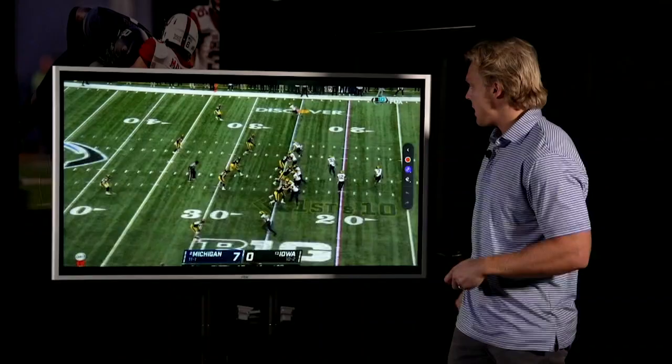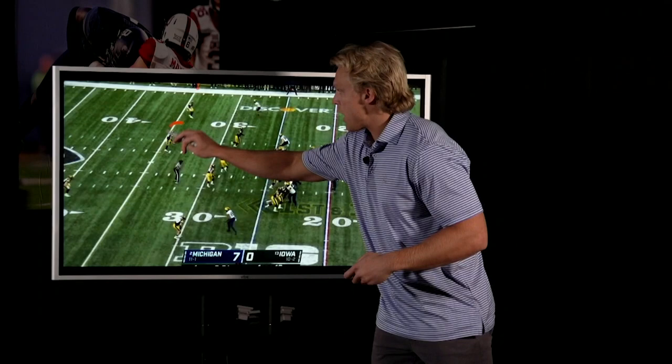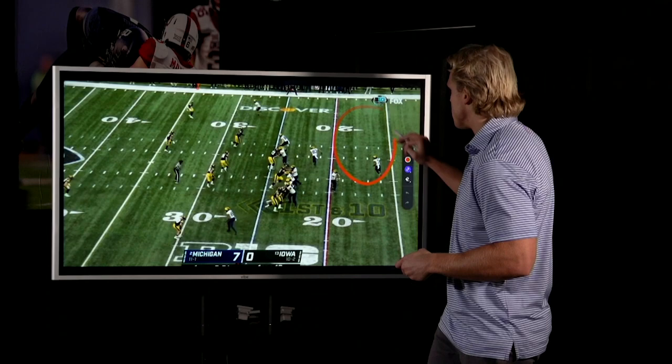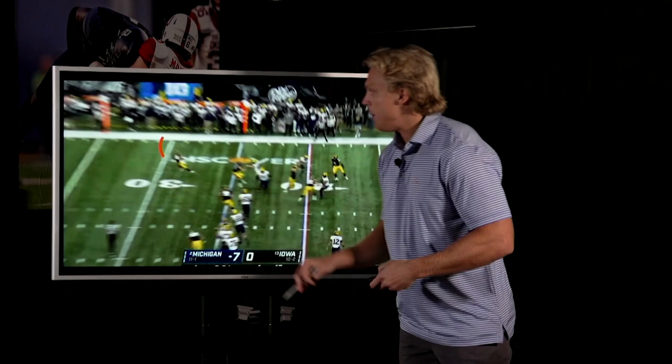So we wanna influence all these guys over here. Watch what happens. We wanna influence everyone over here to think they gotta rally to the football. We're all getting downhill, right? Everyone get downhill to tackle this guy, because look at all this real estate. He's so fast, speed and space. Mick sells it. Sets up, uh-oh, that's not good. You're trailing. They set you up and they took advantage of it.